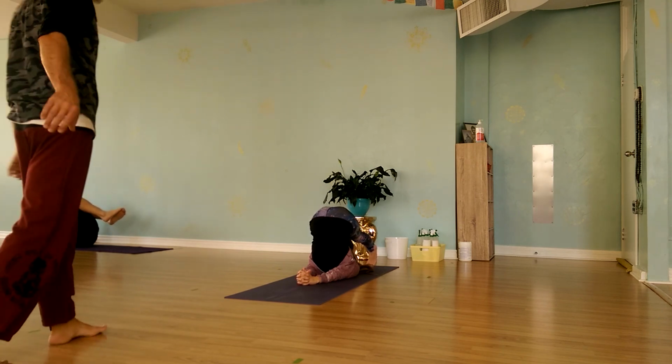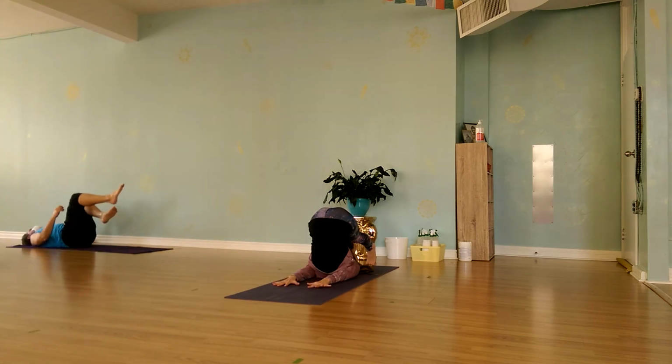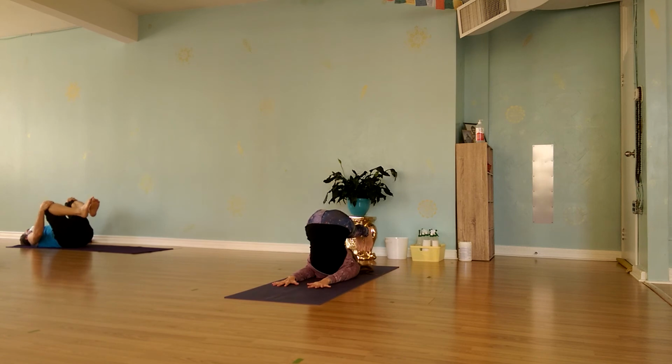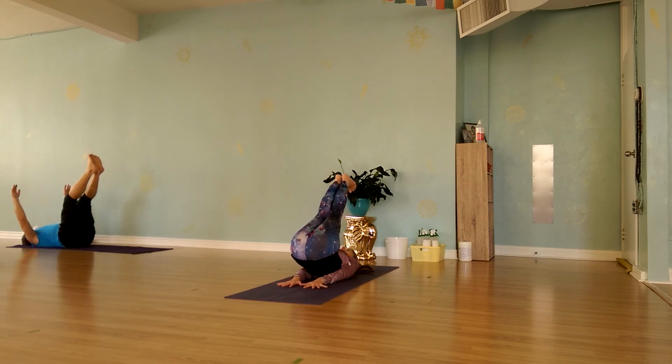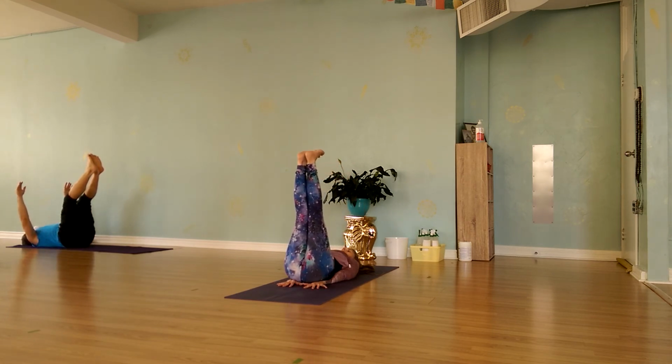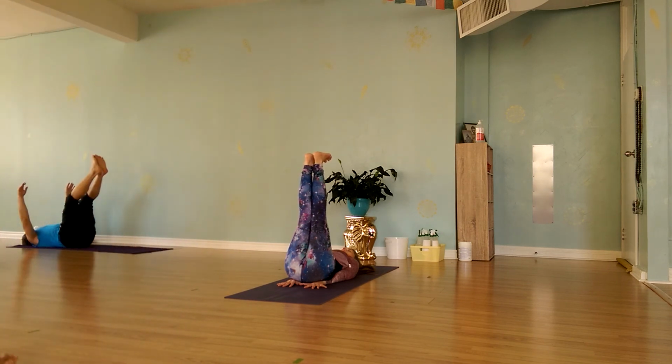Good. And from here, we're going to slowly roll out, and we'll all meet with our legs up in the air. So in plow, slowly releasing, trying to keep the back of the head down, one vertebra at a time. When the tailbone comes down, the heels are extending up. Now all together, we'll take a nice deep breath in, and exhale, begin to lower your legs down about halfway.